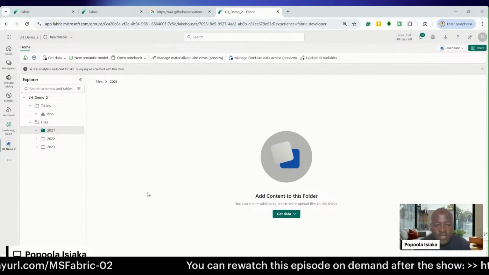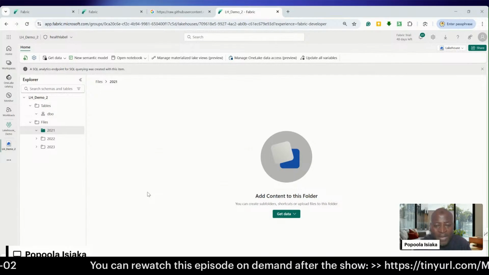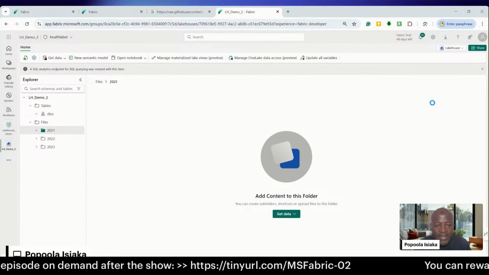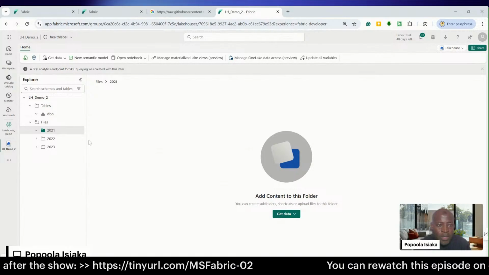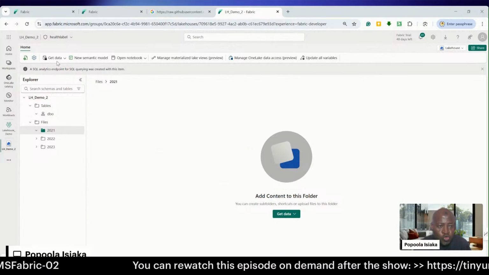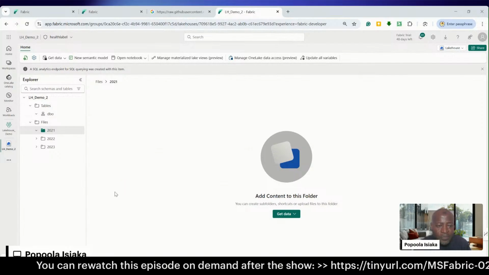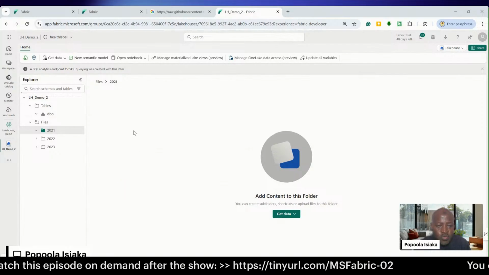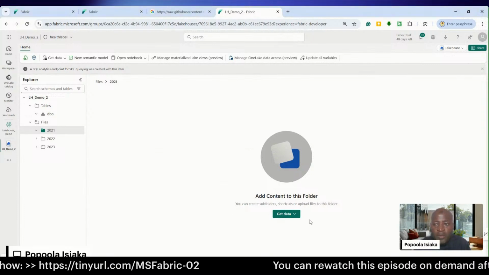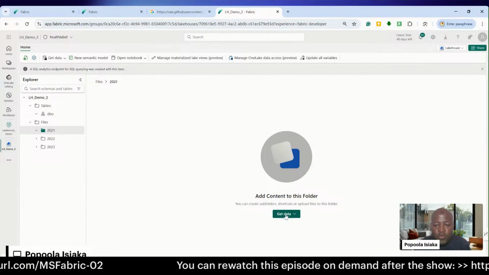So the error that we encountered is that we are not following the format of working with headers. Now I have another one, which I call superstore underscore 2, which I want to bring in. This one follows the format of working with headers in Lakehouse.